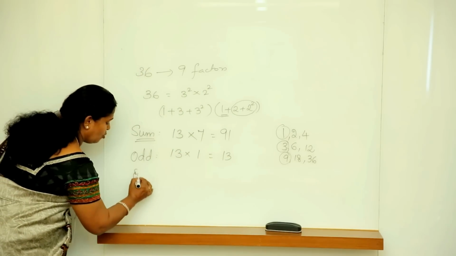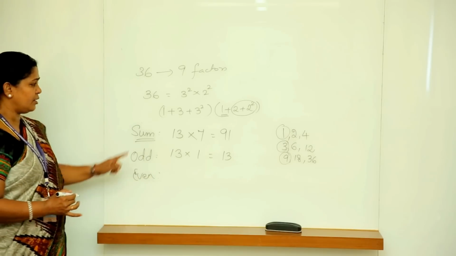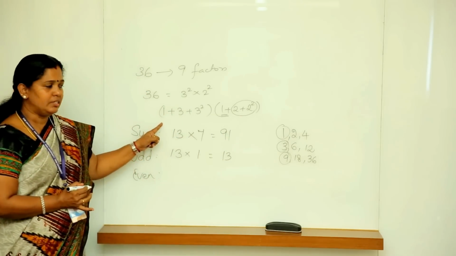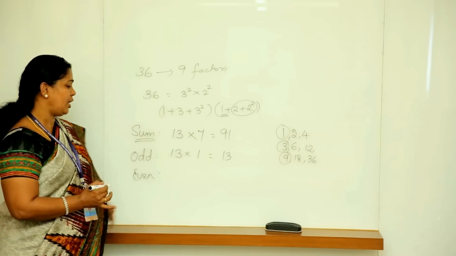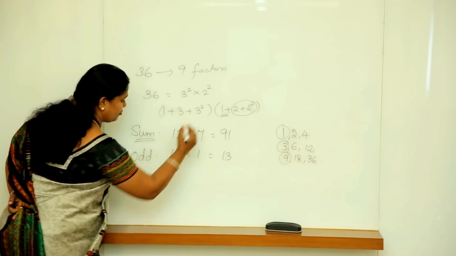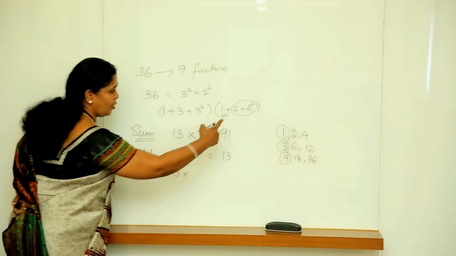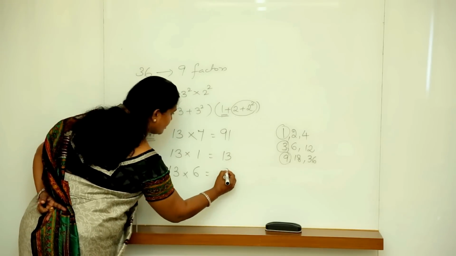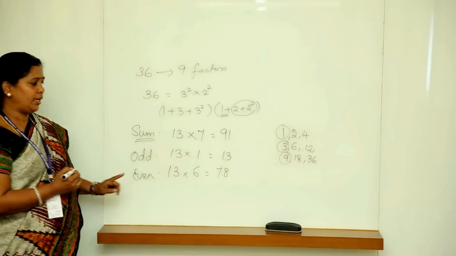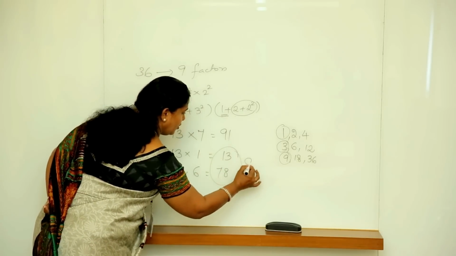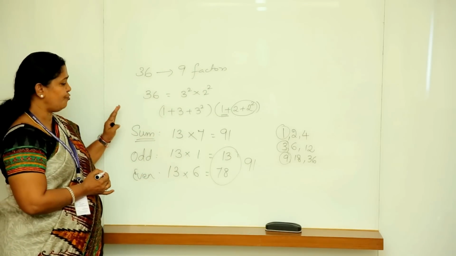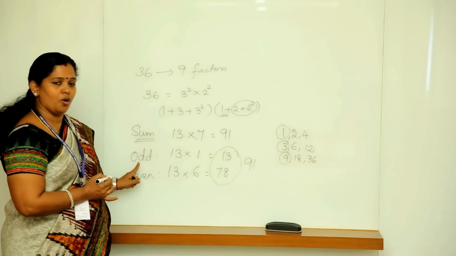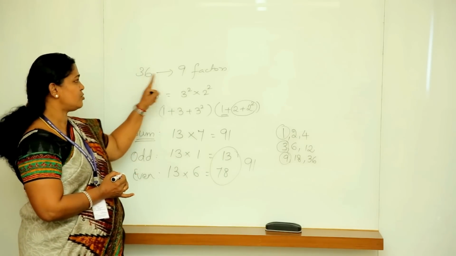Now, going to the sum of even factors, as we saw earlier, these two even will combine with these 3 odds to give you the even sum. So, now here from this bracket the sum is 13, this bracket's sum is 4 plus 2, 6. So, 13 into 6, 78 is the sum of all even factors. This totals to 91. This is the method to find the sum of all the factors, sum of the odd factors and sum of even factors of a particular number.